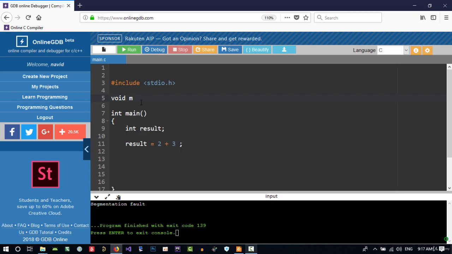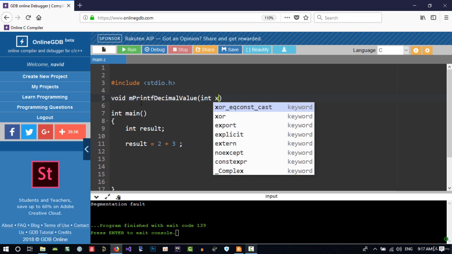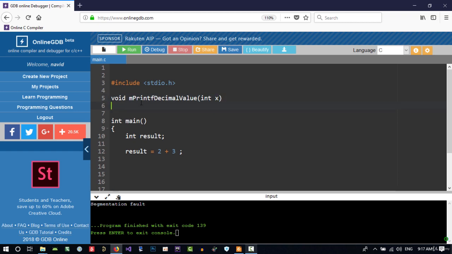Let's use it like this. Printf decimal value and parentheses, the value that we want to show, int like x, whatever you want, and this is it.